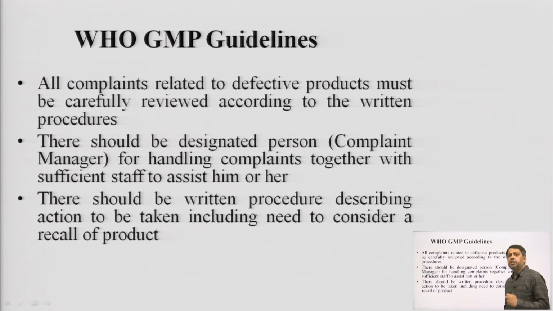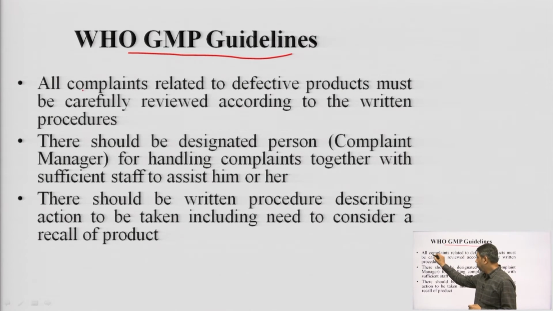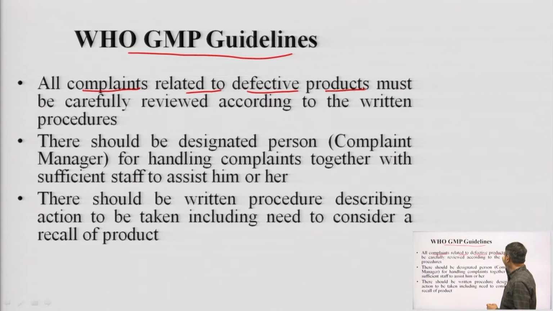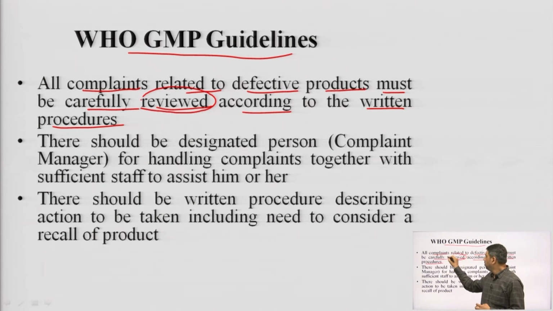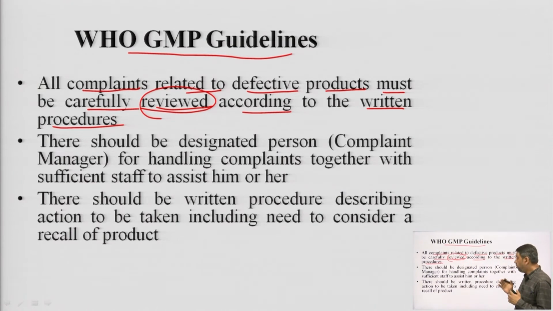Now, let us discuss what the WHO GMP guidelines are related to this complaint handling system. First, all complaints related to defective products must be carefully reviewed according to written procedures. These complaints must be carefully reviewed. It should not be handled loosely or casually. It should be thoroughly reviewed according to the written procedures.